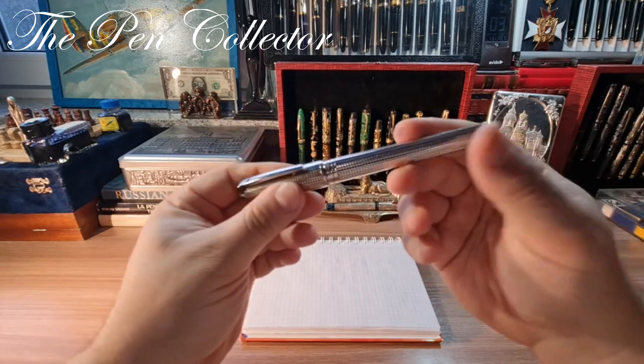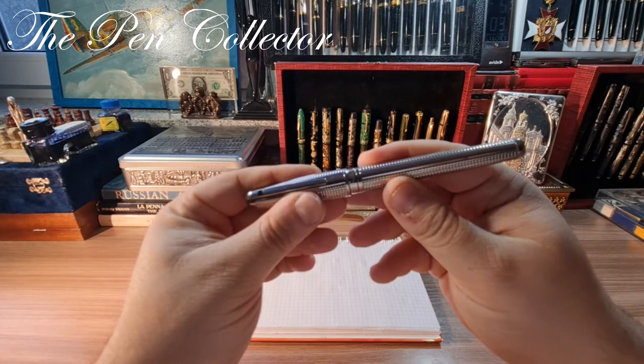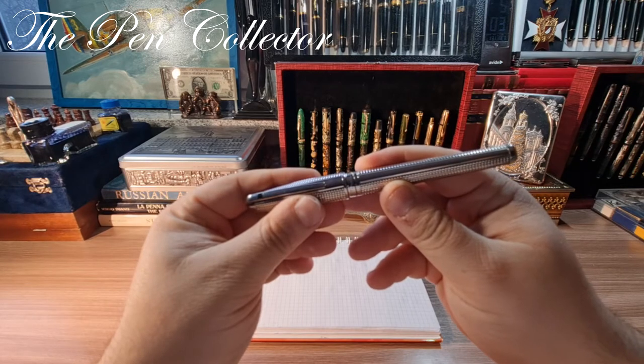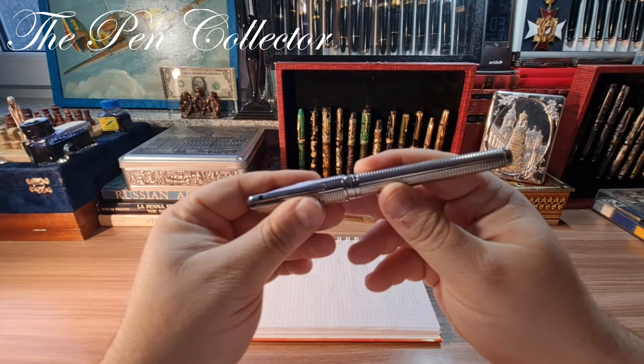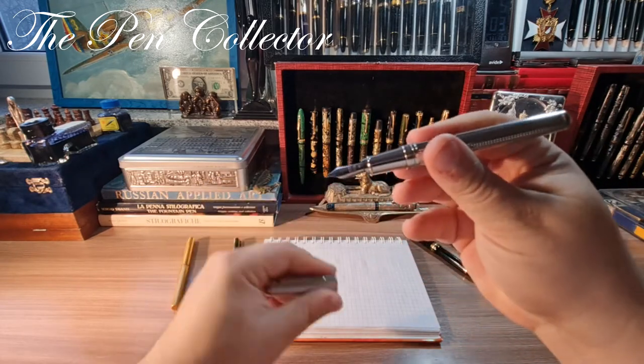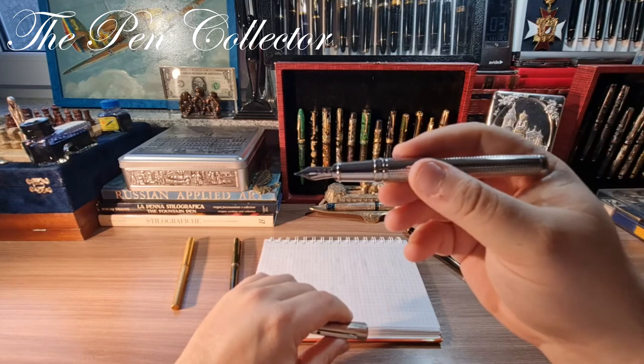But I don't think that I lost somehow. In fact, I won, because I don't care about boxes, guys. I don't care about disposable or other types of filling mechanisms, but I care about the finish of the fountain pen, and of course I care about the nib. It's all about the nib, guys.